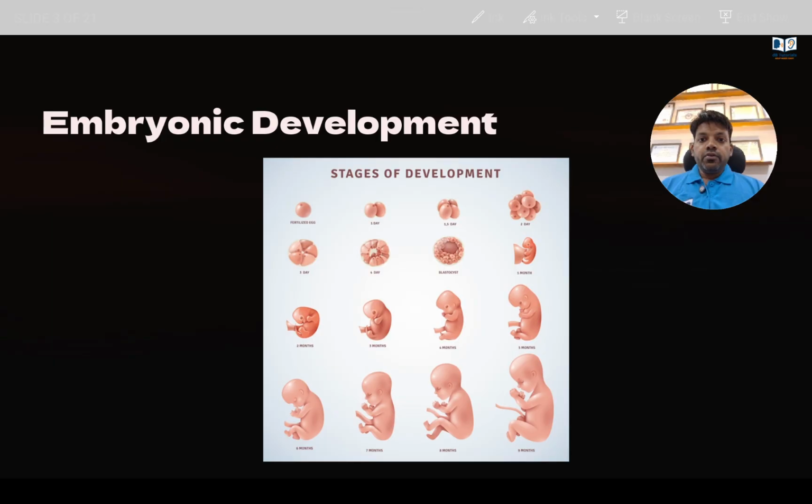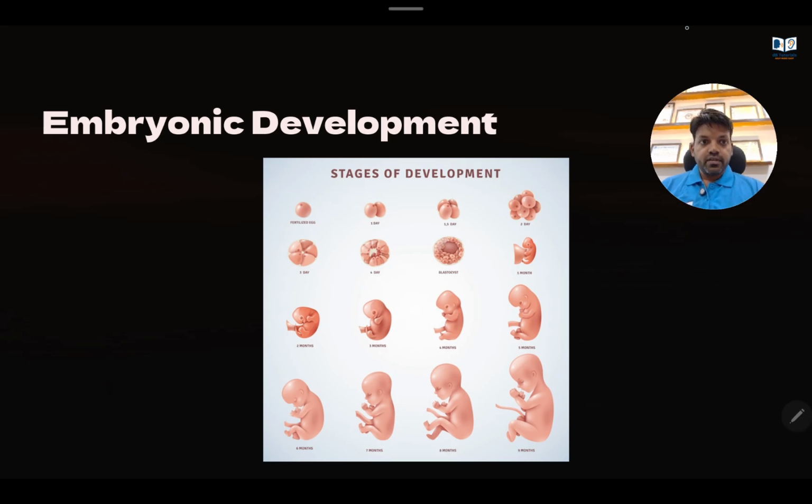So embryo development, as you already know, you've seen in 12th science, starts from a fertilized egg. And then slowly it gets complicated, complex. You know how it works: 2, 4, 8, and then all this formation, and then around 38 to 40 weeks it becomes a fetus. We don't have to know the names of the stages right now. Now there are some important terms which we must know.